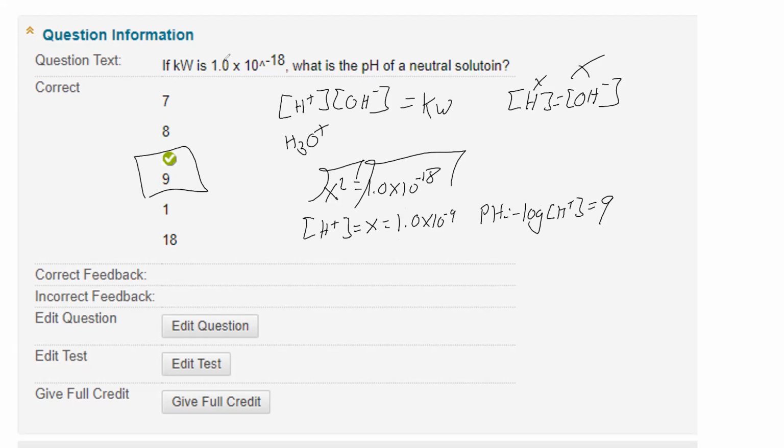That's why under conditions on Earth where it's 25 C and in water, Kw is equal to 1.0 times 10 to the minus 14. And that's why here, neutral is 7, because the square root of 1.0 times 10 to the minus 14 equals 1.0 times 10 to the minus 7. I think I might have had this exact same question on one of the study guides, not the same number, or it could have been a reading guide, but I changed Kw and asked what is neutral pH under those conditions, but that's how you do it.